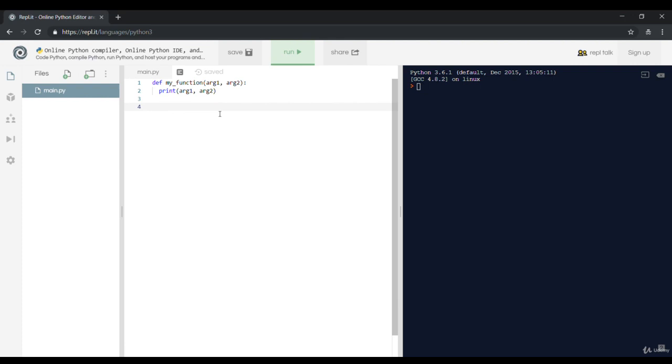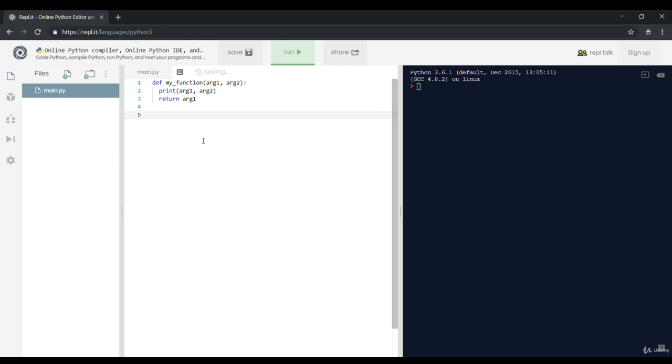Sometimes we want to create functions that return a value, and what that means is when we call this function, the function will actually give back a specific value, and we do that with the return keyword. So let's say we wanted to return arg1, okay?